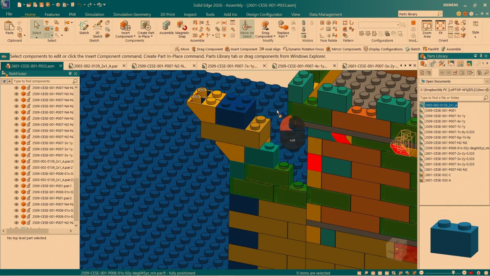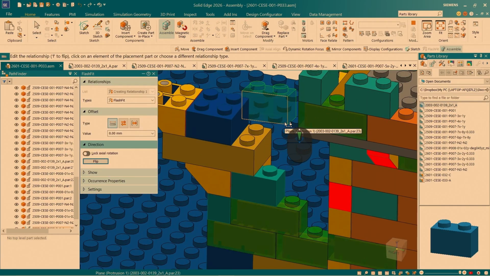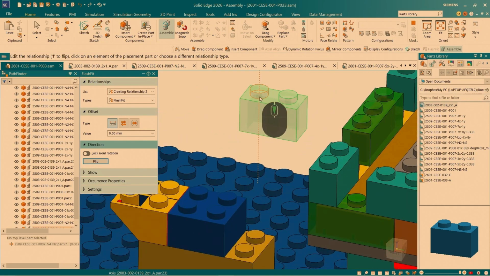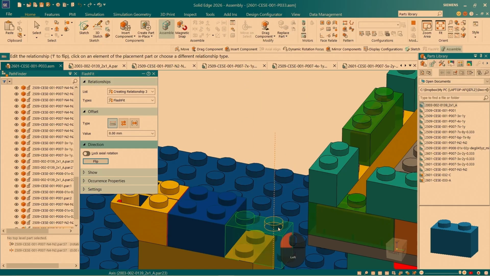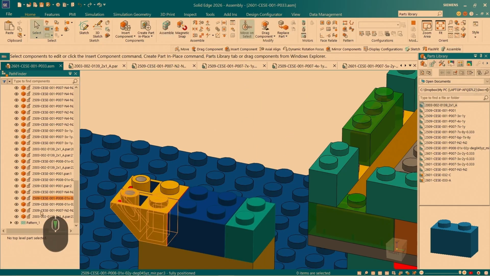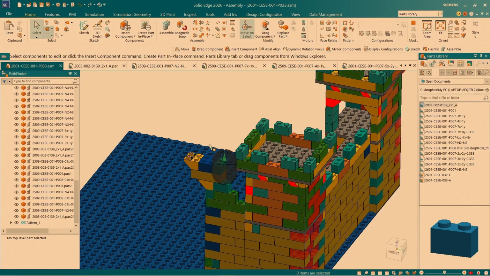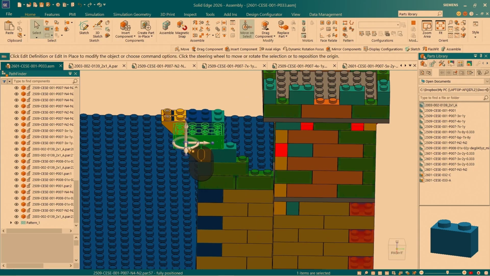So I'm going to pull in a 2x1 and maybe fish for the bottom face of this part, right click for quick pick and choose the bottom face and the top face of this part, and we can try and create axial lines between this peg and this peg, this peg and this peg. Now that part is fully constrained, that looks good. And next maybe we could copy this block.